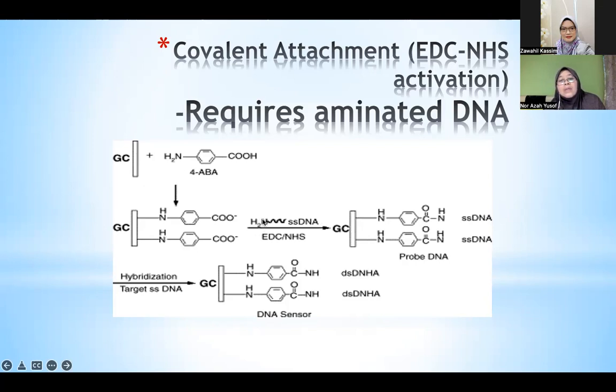In order to have a covalent attachment, a covalent bond is a very stable bond. So we can modify the end of the DNA probe with a certain functional group. We have worked with sulfur, the thiol group, and we also have worked with the amine group. Not to worry, because usually when we order the DNA probe, we can just ask the supplier for aminated DNA or thiolated DNA, so they can prepare for us a DNA probe that has the functional group.